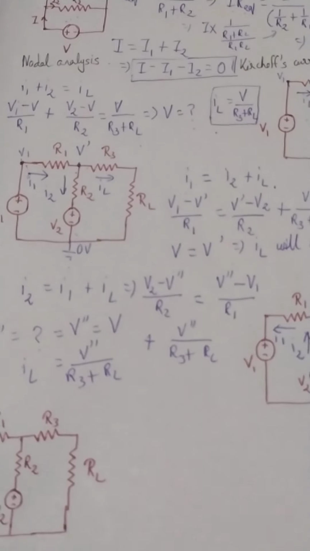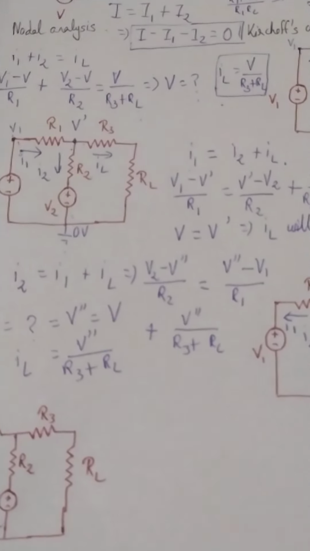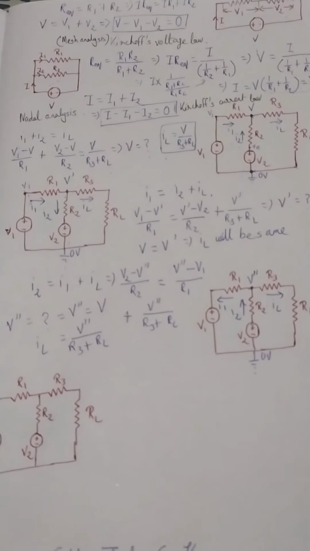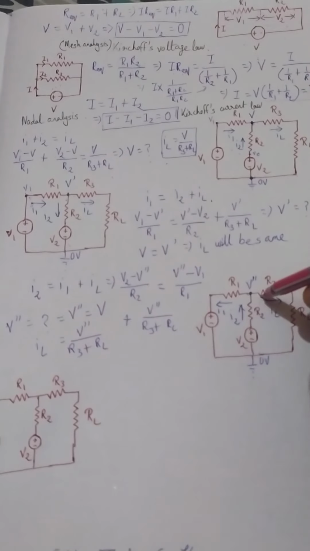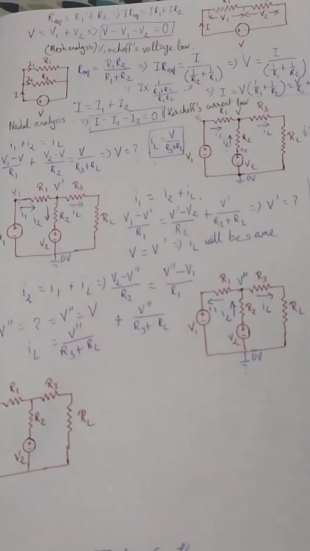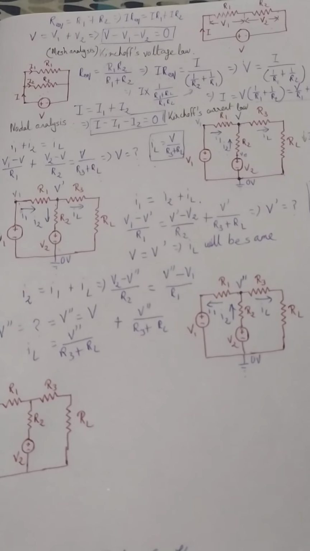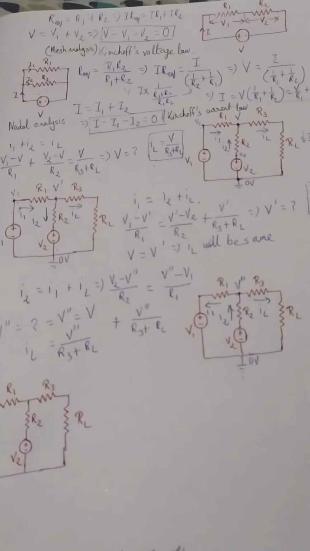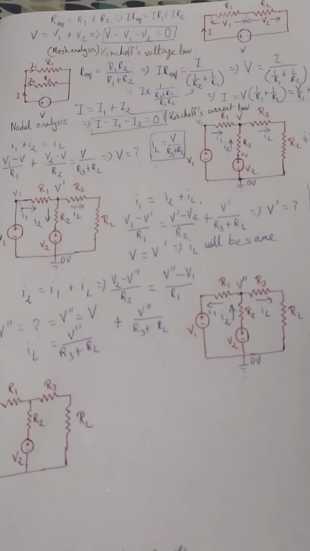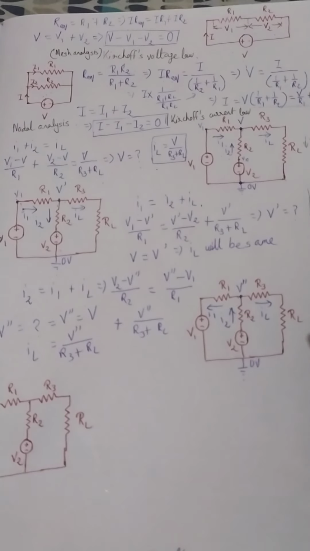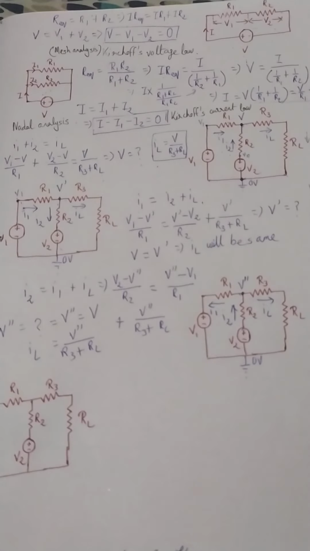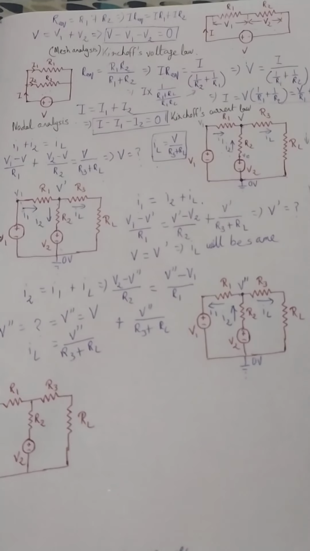Since the circuit is the same, we have the same circuit in three arrangements. So the final current that would be passing through RL should be the same for all three. And this is basically Kirchhoff's current law, and how I could apply Kirchhoff's current law in a particular circuit, which I have demonstrated. Now in the next video we would be demonstrating how we could apply Kirchhoff's voltage law to a circuit.